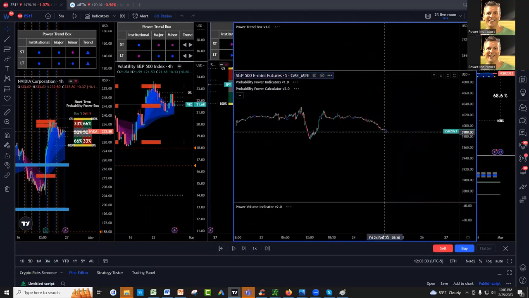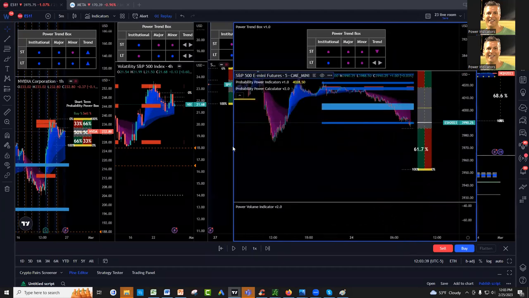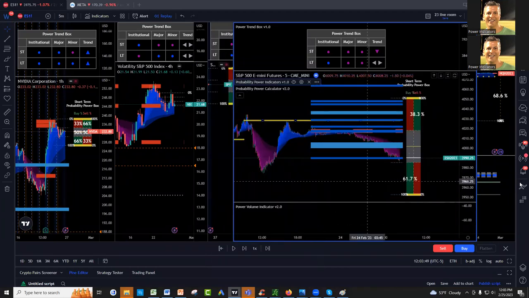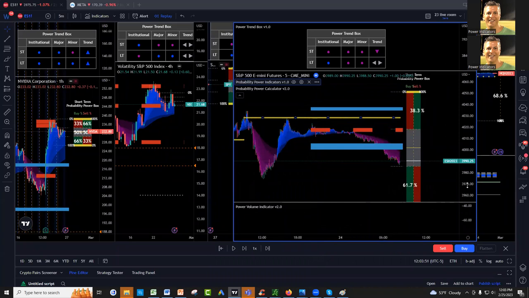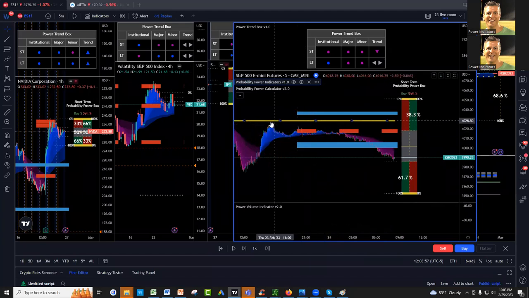So here's what happened at that moment. We're going to remove, for simplicity and clarity, the minor zones. Okay, so we arrived, ding ding, 9:30, and the market has been tanking pretty much from 3:30 the previous day at 4,027, all the way to the open of 4,039.80, let's say. So we take about 50 points.